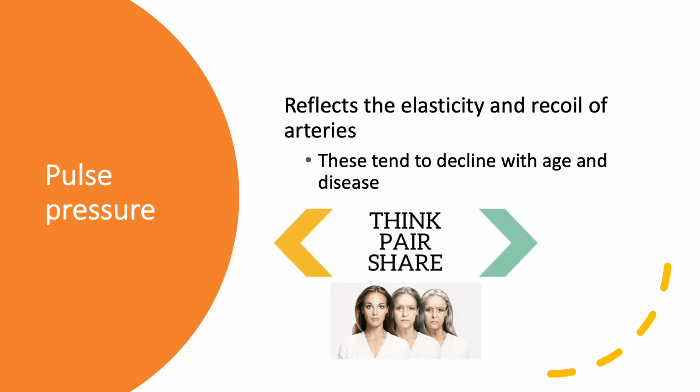Well, if our arteries are hardening, then we're going to see less recoil. If we lose that ability for the vessels to recoil, we're going to see an increase in pressure, right? Those artery walls aren't going to give and expand. So we're going to see an increase in pressure with that blood pushing against it, but with no ability to accommodate that. Okay? And this is due to those hardened vessels.